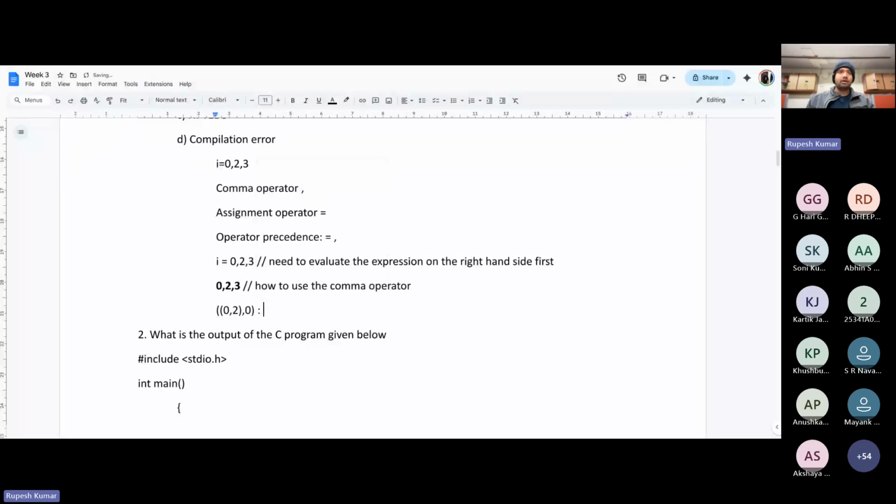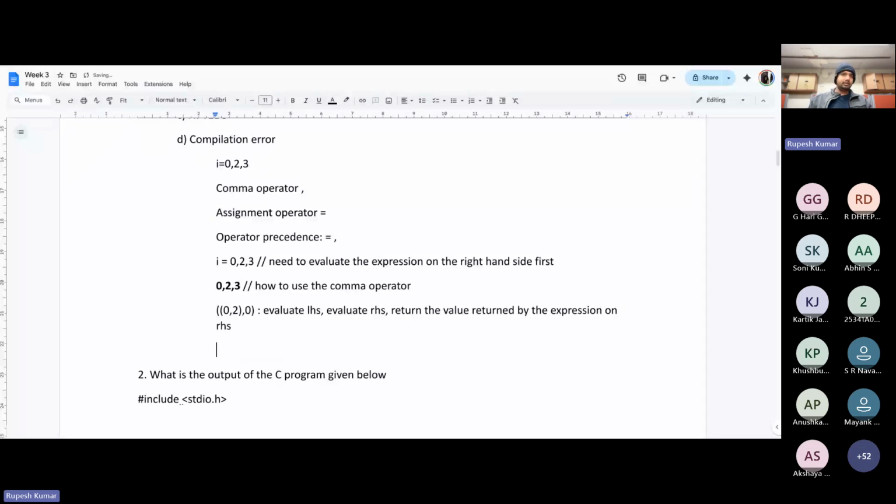And the output of the comma operator is: evaluate the LHS, then evaluate the RHS, and then return the value returned by the expression on the RHS. So let's solve the first comma operator here, 0, 2. The left one evaluates to 0.